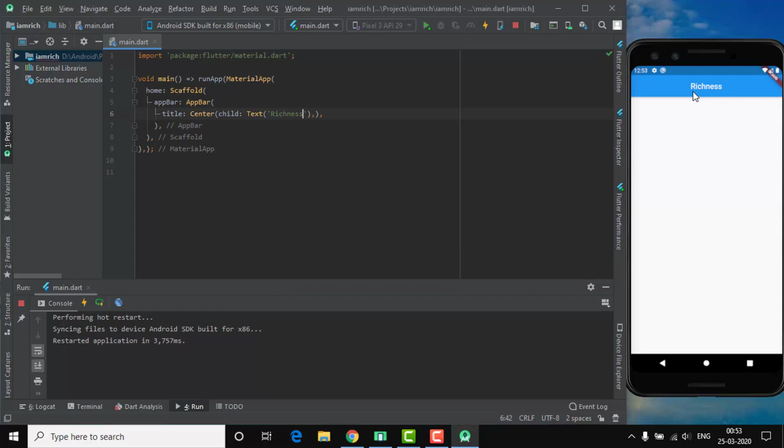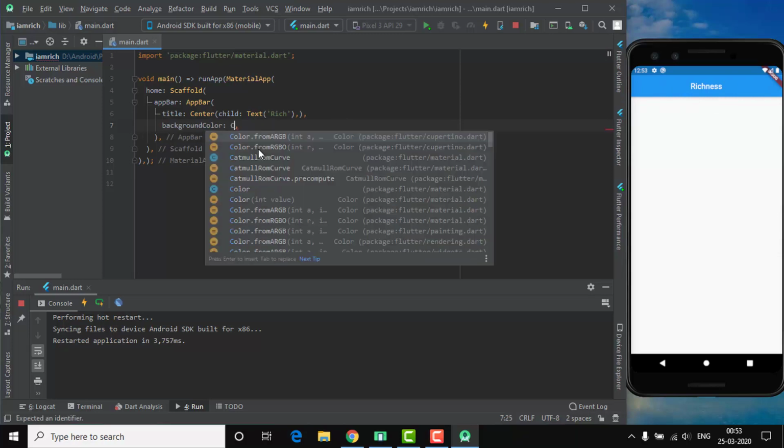Next we can go for a color, right? I'm going to select backgroundColor, because we need to change the background color of the app bar. So the method in which we do it in Flutter is we are going to type in something. There are a lot of options, like Color.value or BlendMode.color. There are a lot of things, so you can just straight away go and select Colors.